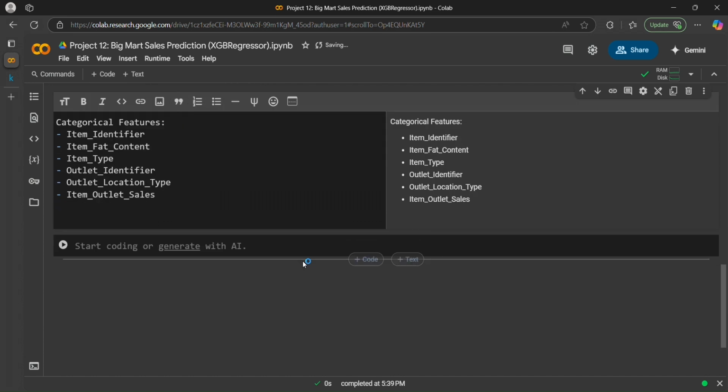So these all are the categorical columns.